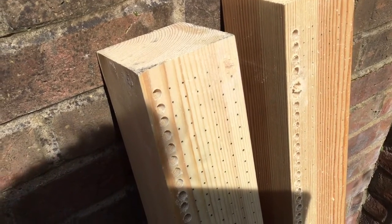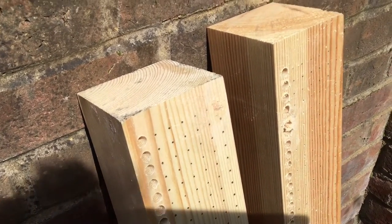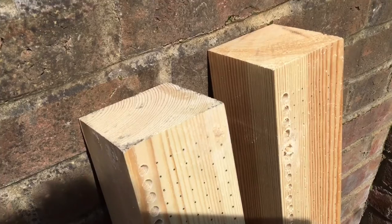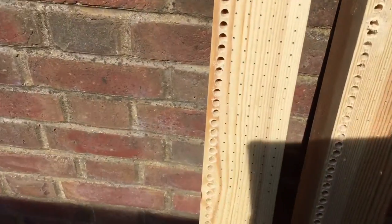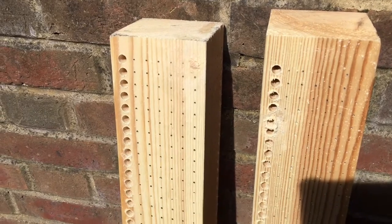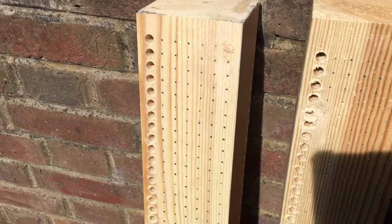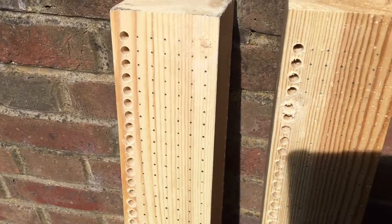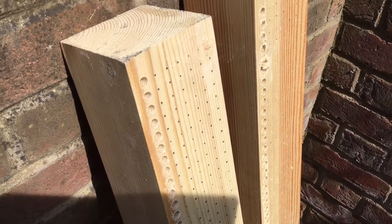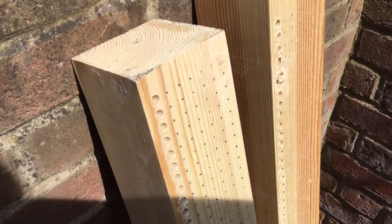Nature has been using natural selection to weed out the weaker of each species for billions of years, and it's doing it quite well. We've been interfering for the last few thousand years — particularly the last hundred — and we've decimated animal populations. If mites are in there eating pollen, they're normally pollen mites and not actually damaging the larvae. By cleaning them, you're allowing possibly weaker individuals to live, removing natural selection, and not allowing the species to strengthen and evolve. I get as close to nature as I can — I drill a hole in wood, just as natural holes exist in wood, and I do not interfere any more than that.